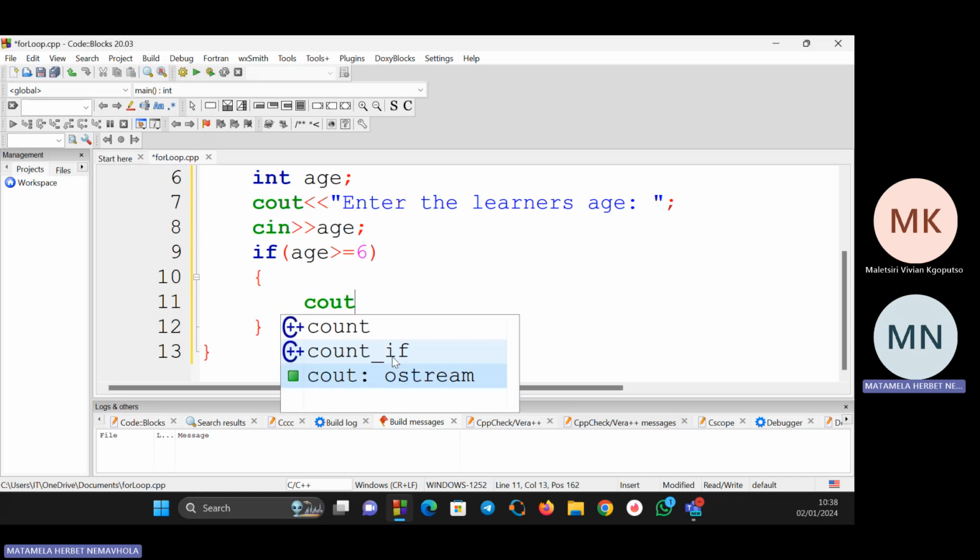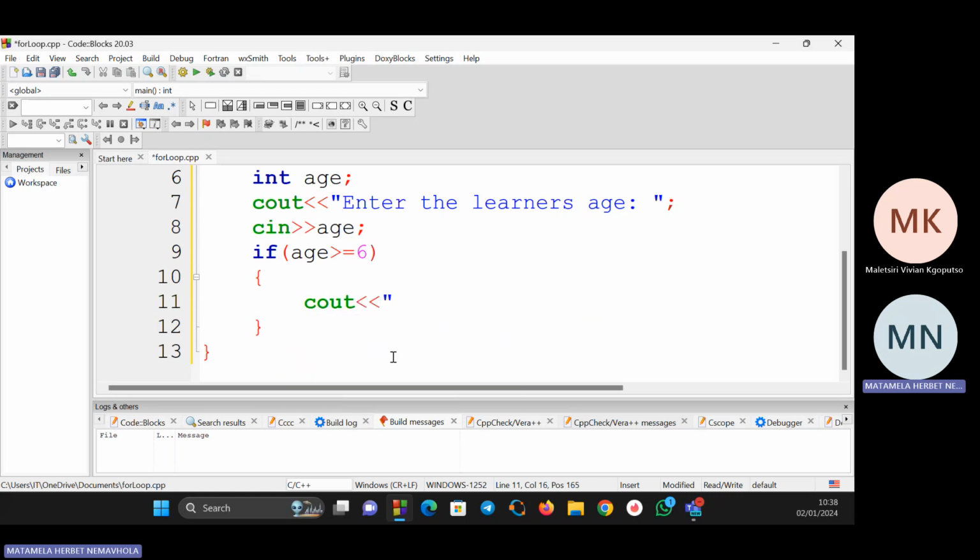Then we can write a message, learner accepted. This is a message that is going to pop out.